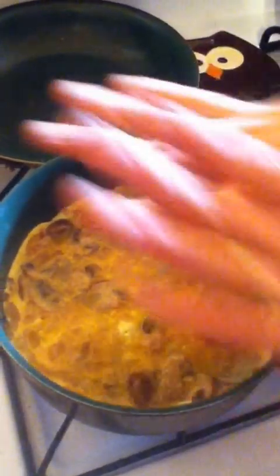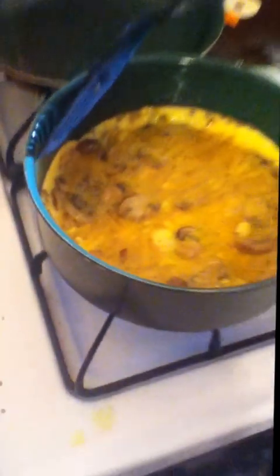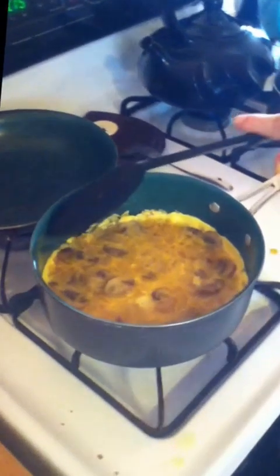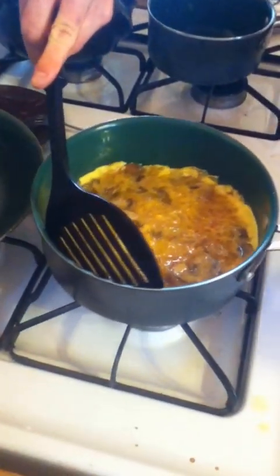Let's get back to our omelette. What I've done here is allowed it to slow cook, coating the bottom with a nice smooth coating of egg. Plenty of ghee. Now I'm starting to smell it browning, so what I do now is layer the side. Mind you, this is my first ever omelette, so in case you see some lack of expertise, just bear with me here.